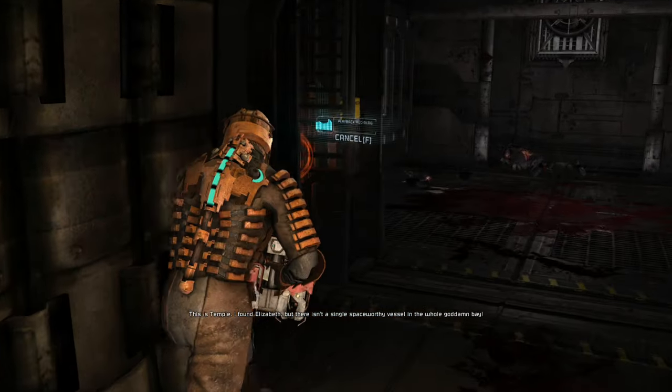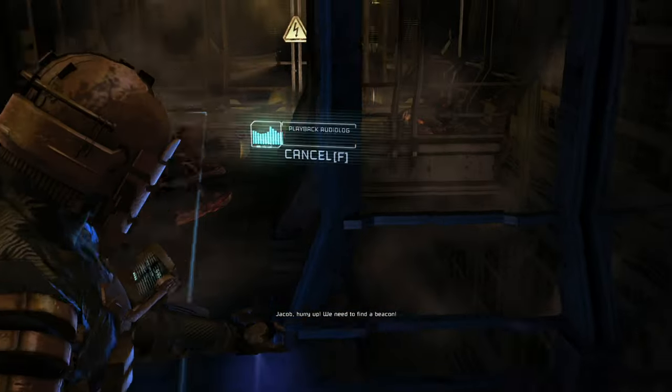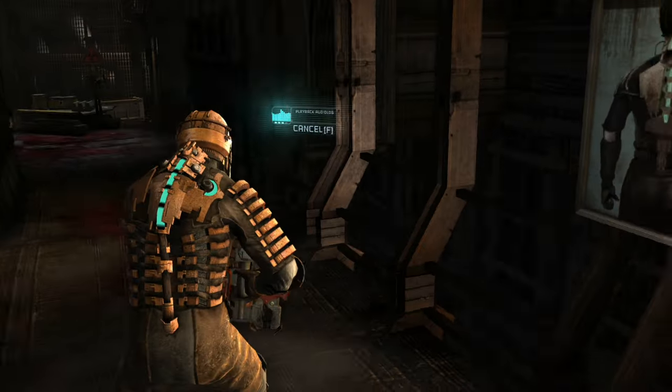I found Elizabeth, but there isn't a single space-worthy vessel in the whole goddamn bay. Jacob, hurry up! We need to find a beacon. There's gotta be one around here somewhere.